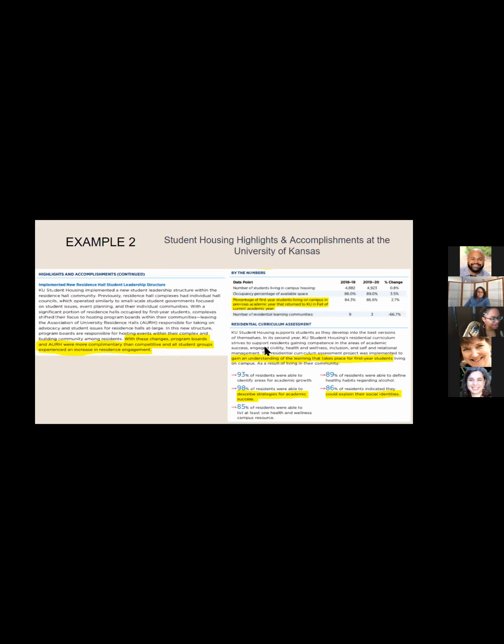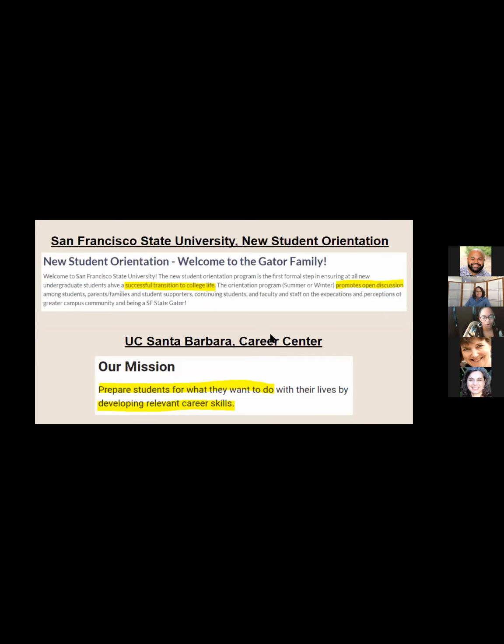All right, everybody, find your chat box or your unmute button, because we are going to do some case studies. So I pulled mission statements from various departments at various colleges, and what I'm wanting us to do is to work together to answer these questions. Some of these things I've looked at and I have some thoughts on. Some of these things I've looked at and I don't really know. So again, I believe we're stronger together as a team. So I'm hoping we can work as a team and figure some of these things out.